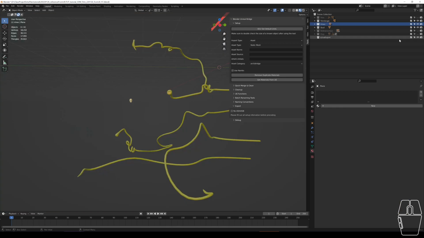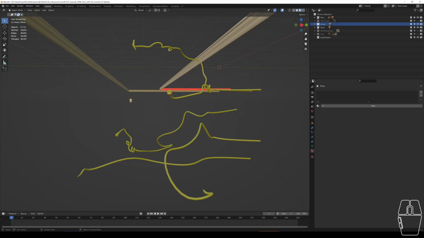At this point, I'm going to hide everything that I do not want to export using these collections. Once I'm happy with all of my modeling, I want to go through my scene and do a few things to prep for export. I want to start by saving a new copy of my file, or by making copies of my objects in new collections before I do any of this, so I can go back and modify as necessary.